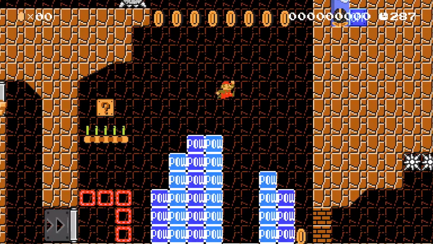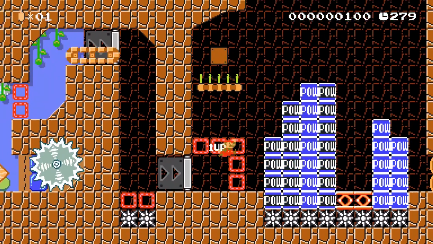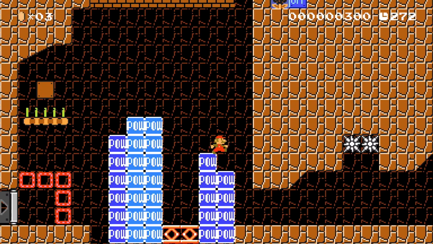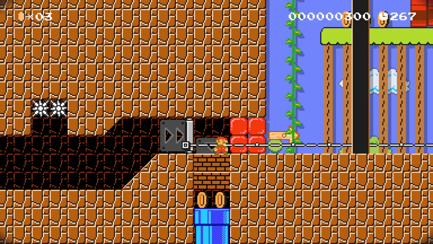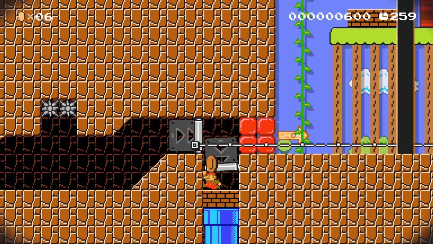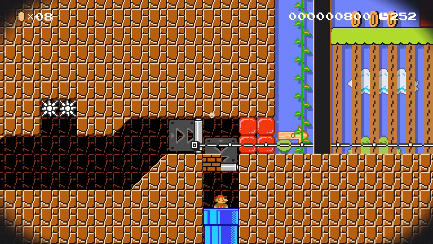Because these things left. So yeah, the POW blocks, I guess, disappear. I don't know why. See, they disappeared right there. That's how you do it. It's gonna kill me. I'm stuck here. How come I can't get that coin? I can't believe I actually pulled off dying on this stage. I'm one of the few people who has actually pulled it off.